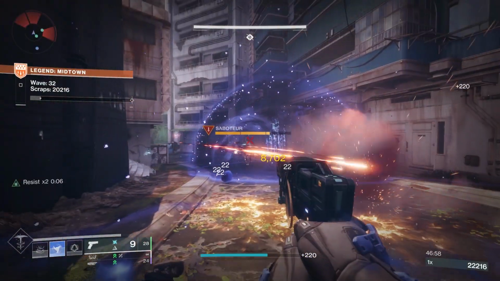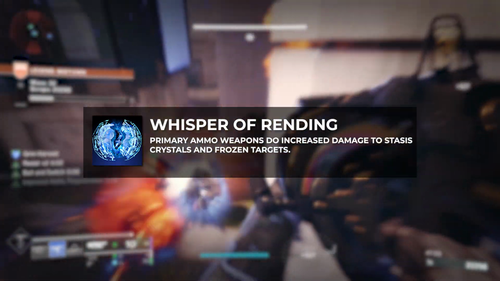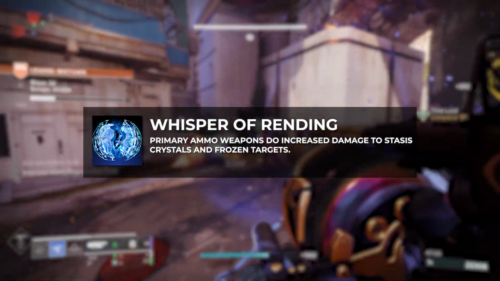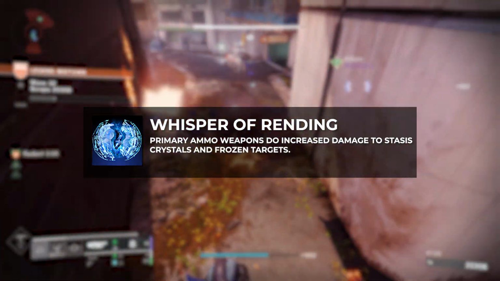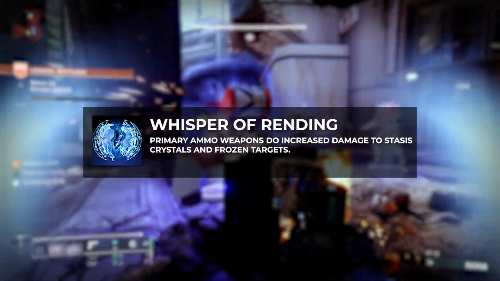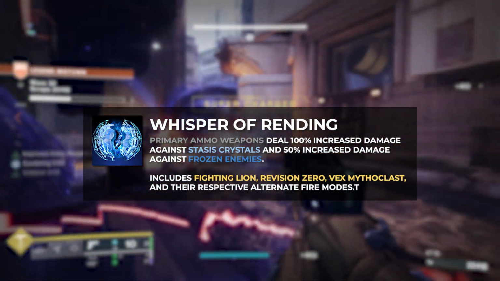So I like to run Whisper of Rending, which allows your primary weapons to deal more damage to stasis crystals and frozen targets. I already talked about the benefits of shattering stasis crystals, so this allows you to do it quicker and easier, which is really huge for me. It does 100% increased damage to crystals and 50% more to frozen targets.